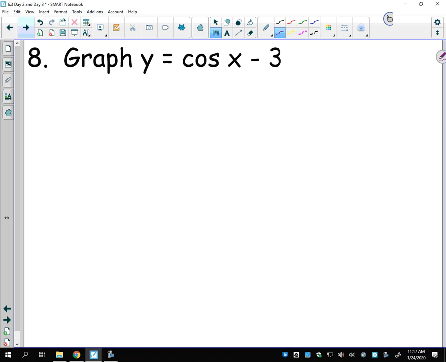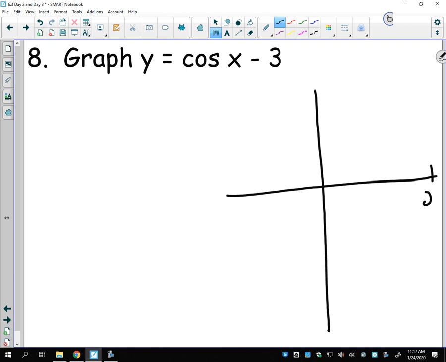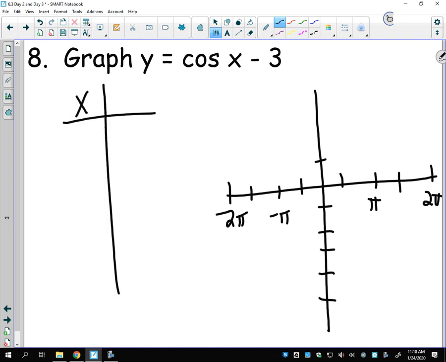And the same thing on cosine. If I graph this, I don't know why I didn't give you a graph on this one, but I didn't. I'm going to label that first. Because it's -3, I know I'm going to have to go negatively, so I'm going to make a lot of negative values. And again, you can always pick your points, 0 to 2 pi, halfway in the middle, and halfway in the middle of those. And you can plug them in.